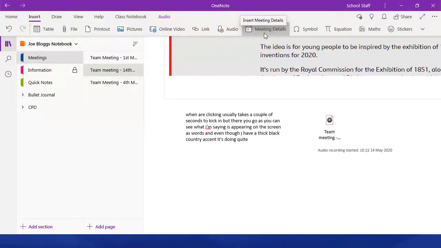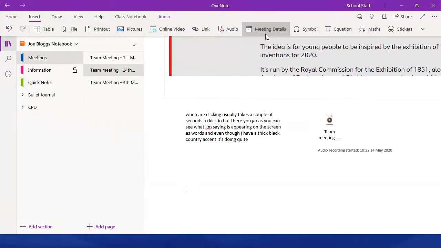So therefore, what ends up happening is you invite someone to a meeting in Outlook, and then all the notes for that meeting, all the minutes for that meeting, any recordings you make, they all go into OneNote and everything connects together. So you can look at the meeting in Outlook, and when you click on the minutes, for instance, it will take you to the OneNote with the minutes in. So it all kind of links together.